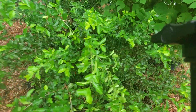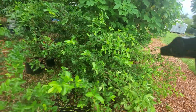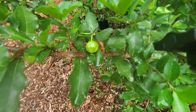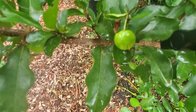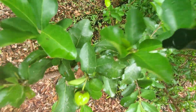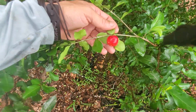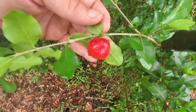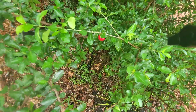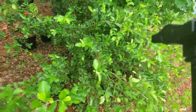But what else do we got? Little Barbados cherry action. Acerolas. And doesn't seem like much. Look at these guys. What are they doing? What are those guys called? Squash bugs or something like that? And they're all over these cherries. They are all over them. And I like for them to get a little bit darker than that. That would still be a little bit acidic. Kind of wait for them to turn dark purple, or as close as possible.